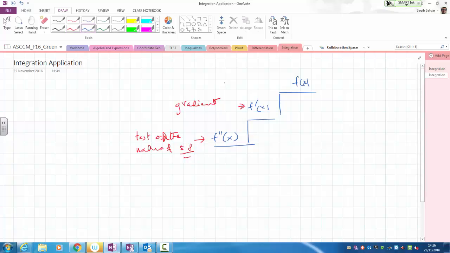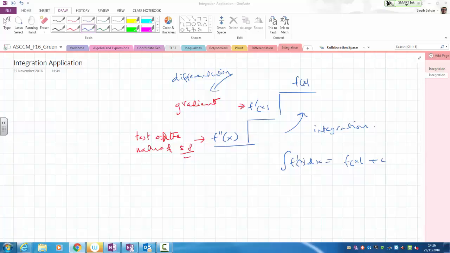And we also know, so imagine this staircase, you're going down, this point here is differentiation. Now the reverse process of going up, we know, is integration. Okay? And that means if you were to integrate f prime x dx, we get f x plus c. So it's a reverse process of differentiation. Now one of the functions this has is actually in finding areas.